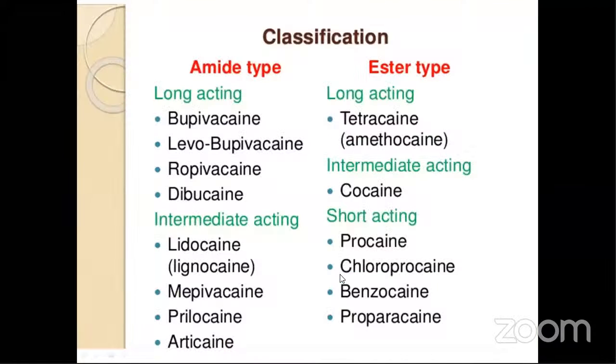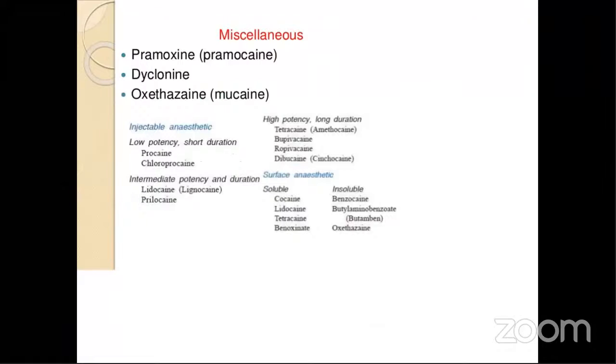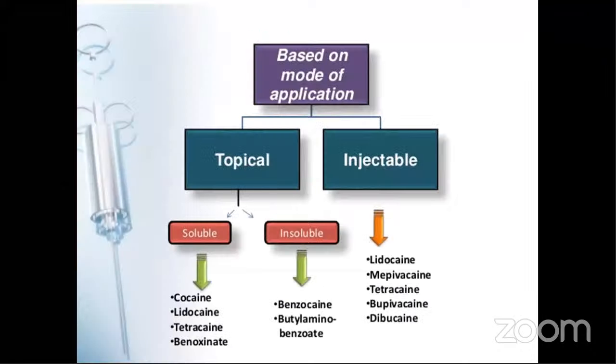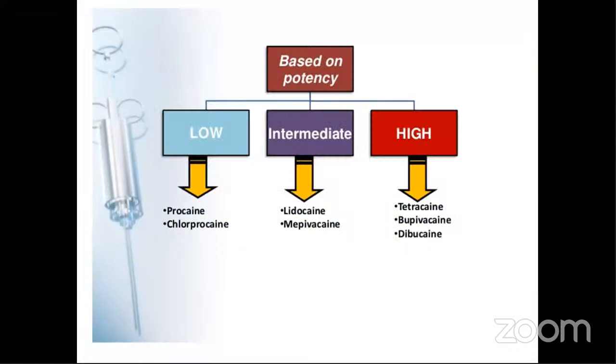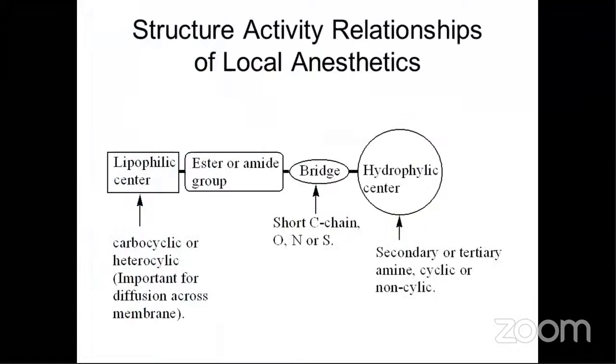Based on the duration of action, they are categorized. Based on potency, there are also different types. Based on solubility and route of administration, you remember all these things. From this, you can ask any questions. Then next class, we'll discuss the remaining drugs. In between, you can cover your syllabus. Read thoroughly, and any doubts, you can ask anytime.